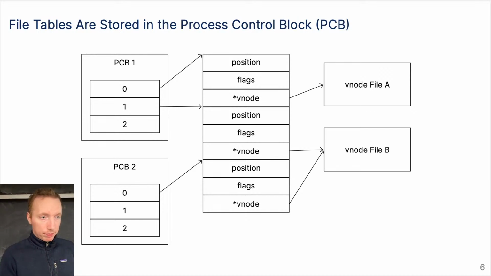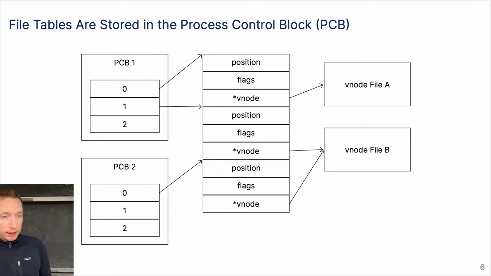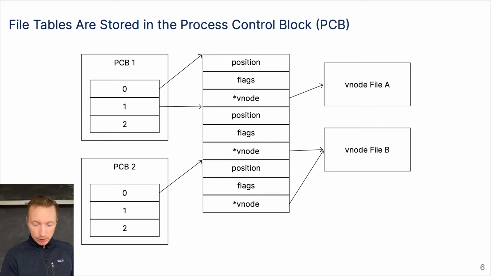Yeah. So if we think of a pipe, it's essentially like that, where there are two different positions all pointing to the same thing, where the V nodes point to the same thing. A pipe? Yeah, a buffer in a pipe. So if you have a pipe, you'll have two file descriptors. The read and the write will be different, and they'll have different offsets. With different positions? Yeah, they'll have different positions. So their V nodes point to the same thing? Yeah, the V node would point to the same thing, which would be the buffer.